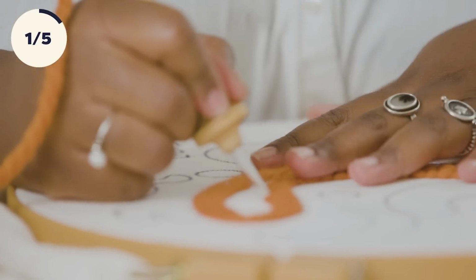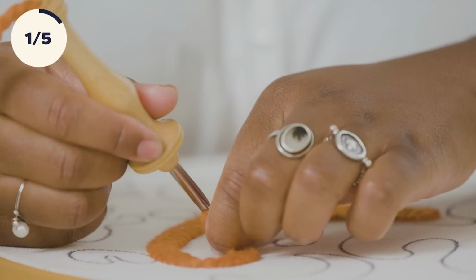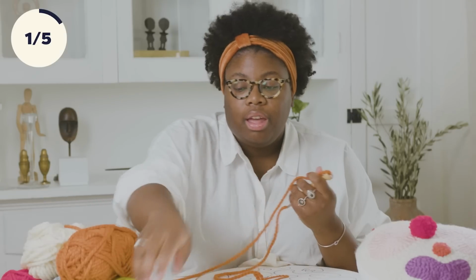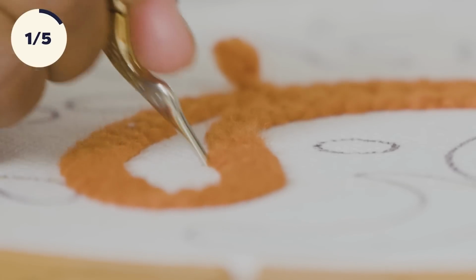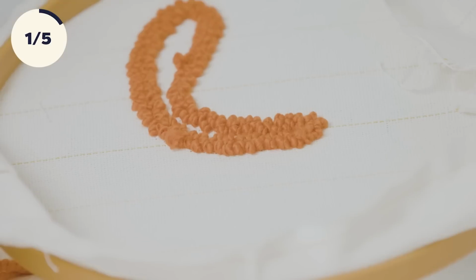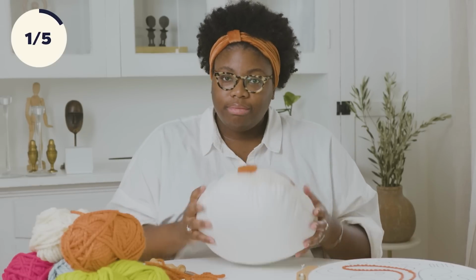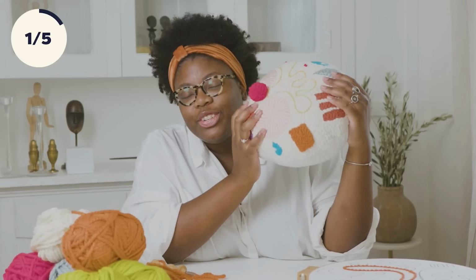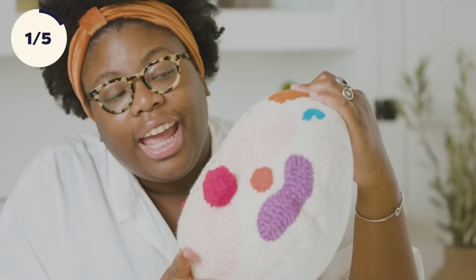All right, so I'm just gonna show you what it's like to pull this out and move on to another color. I just hold down and pinch, pull my needle up, and then use my embroidery scissors to cut really close so you can never see where I started or where I ended. And then I also use the ends to like tuck it in. And you can keep filling in, or you can switch to another color, whatever makes you happy. And then what I do is pull them off the embroidery hoop, add a backing cloth, sew it, stuff it, and then we have a cushion. Super cute, very original, and unique to your home.